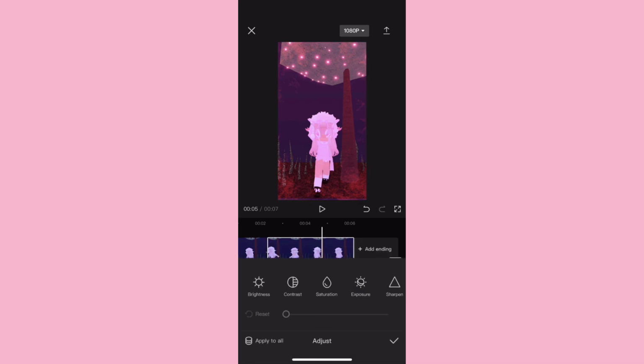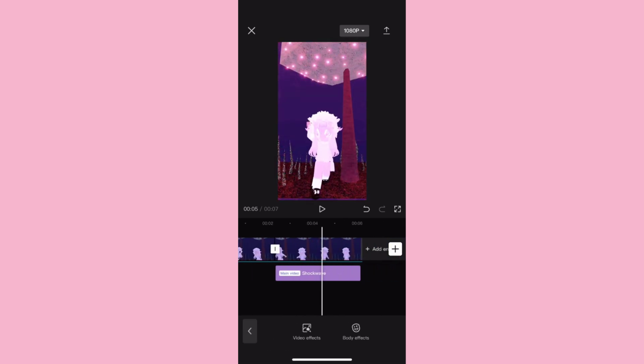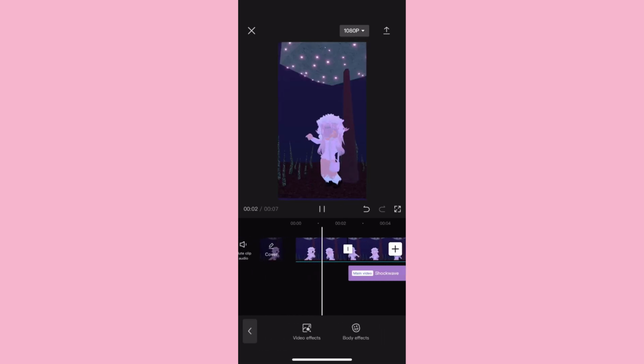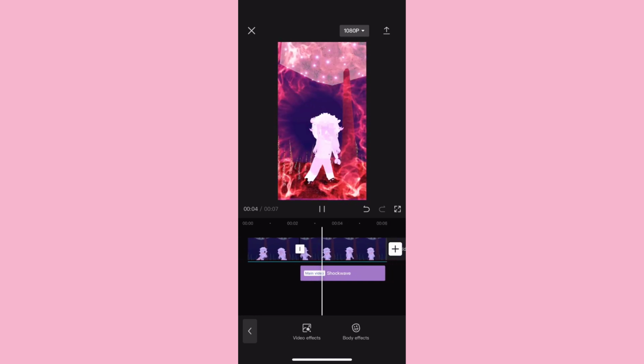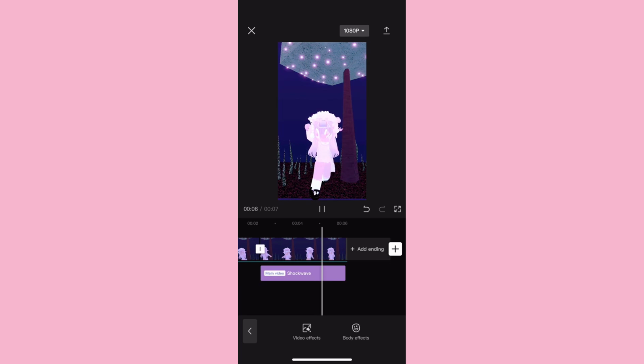Now I'm going to go ahead and adjust my video. So I'm going to make sure my sharpen is all the way up so it makes it look high quality. The higher the sharpen, the higher everything else looks, and it looks super good. So I'm going to make sure that is done, and then that is it until I cut off the end of the video, and then I adjust the audio again. So you can see this is what it looks like. And it's actually really good. So now I'm going to cut off the part where it ends.